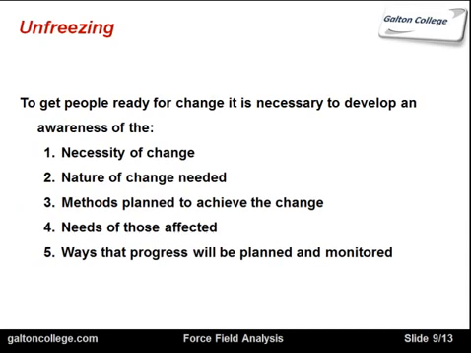To get people ready for change, it's necessary to develop an awareness of the necessity for change. It's got to be communicated. People have got to understand change must take place. They need to understand what sort of change, the nature of the change, the methods that are going to be used to make the change, and also the needs of those who are affected. And finally, the ways that progress will be planned and monitored. So it's not just a question of having the change. People need to identify how far down the change road they have gone. What are the milestones, as I said earlier.